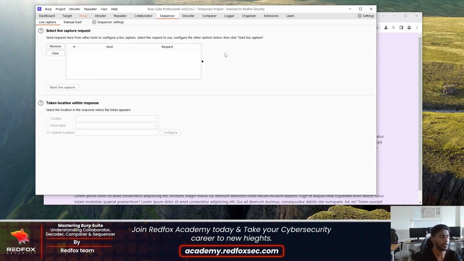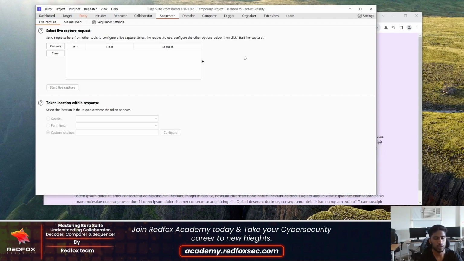We will be talking about what the sequencer does. Typically, whenever we try to log in to a particular login page, the server side code provides us with a token or some sort of cookie for each and every request. It acts as an authentication mechanism once we provide our valid credentials. What the sequencer does is it sends thousands of queries using the right credentials, looks for the token which is being generated, and tries to analyze that particular token. Is it brute forceable, or is it a strong token, or is the same token being reused again whenever we log in?